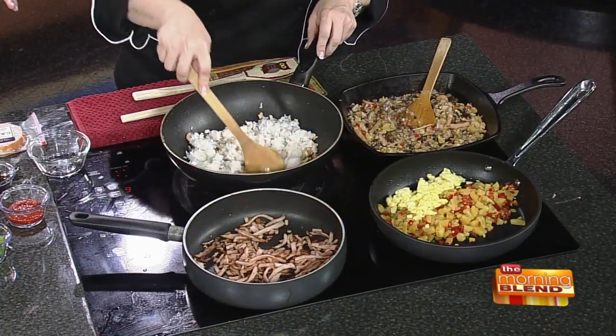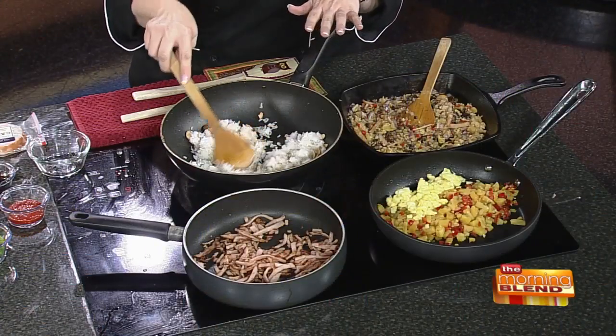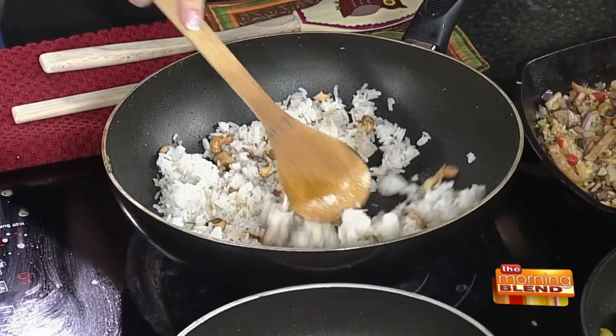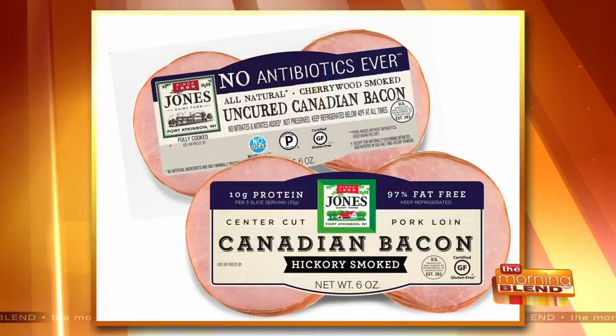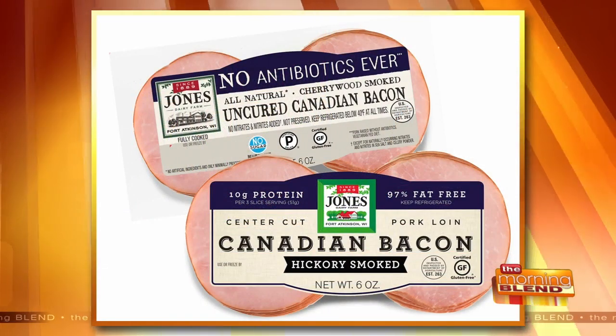So what do you have in that hot stir fry pan? A little bit of coconut oil and then some cashews — I toasted those for about 30 seconds, then dump in the rice to heat it through. If you've got nut allergies, obviously skip the cashews. And then after that we're going to dump in our Canadian bacon strips.